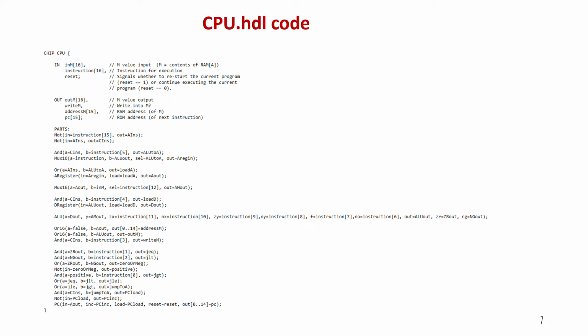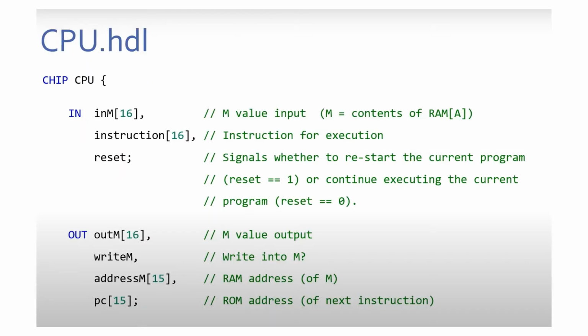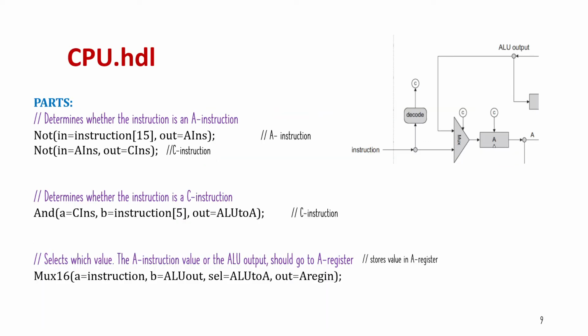Here is our full HDL code. I'll explain this entire code in parts as we move further. So it's our first part of the code. We have the header section, which contains the chip name and input-output pins. As we saw earlier, the code contains three input pins and four output pins, which we studied earlier. So we should move on to the next part.